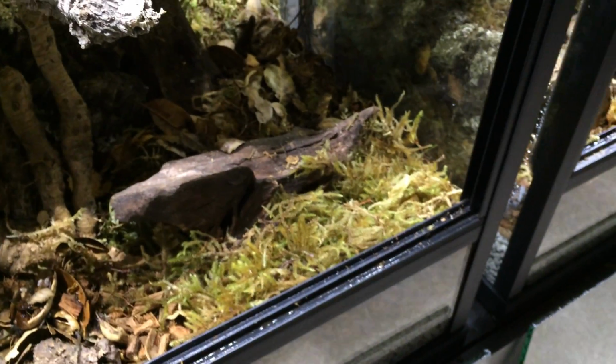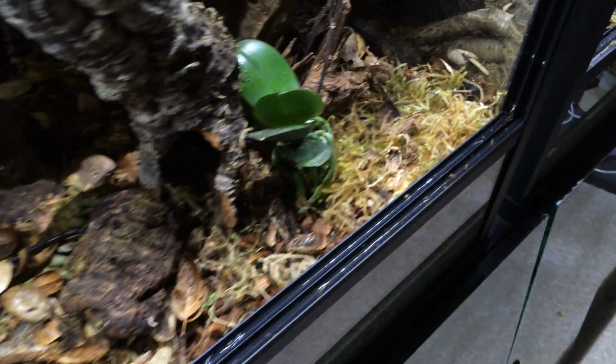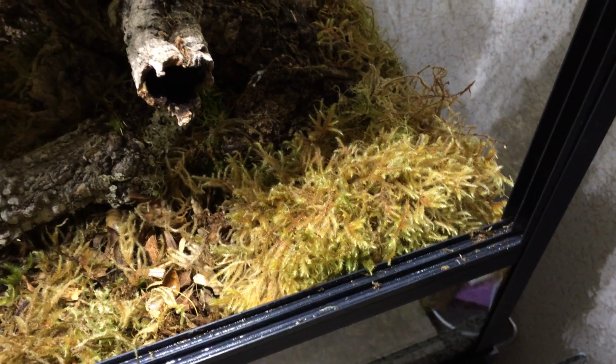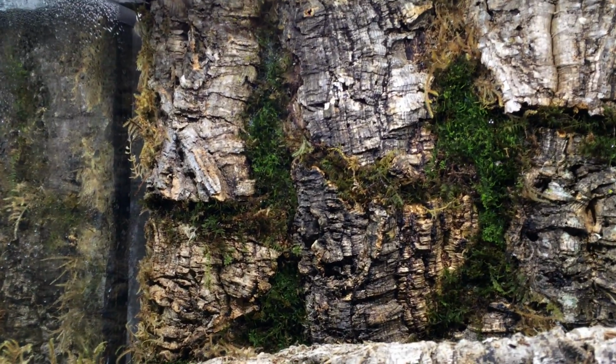You'll notice that on every corner of my tanks here I have moss, and the reason for that is simple. I am learning that I definitely need to spray these tanks a little longer in order to get all of the moss in the background wet. And so I'm definitely going to need to drain these tanks in the future.